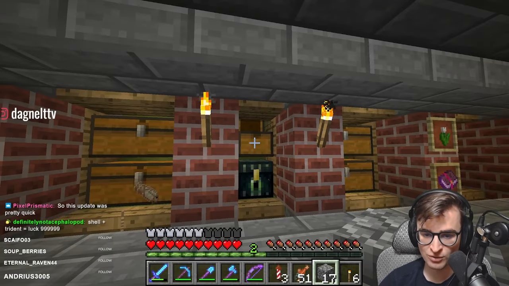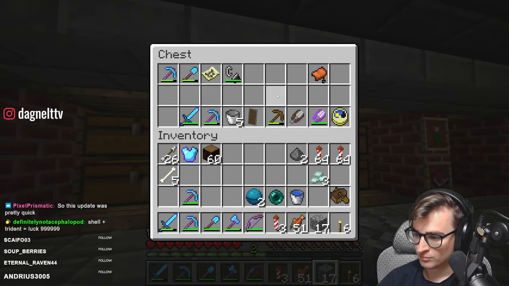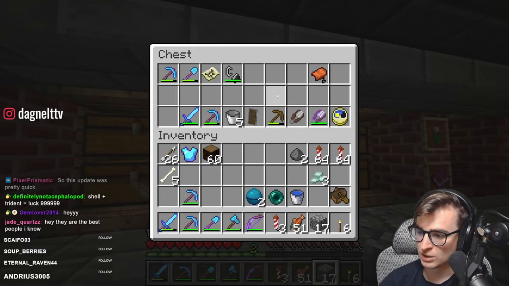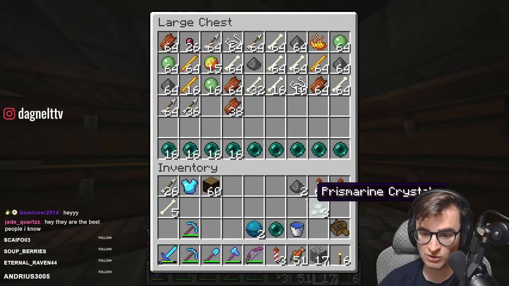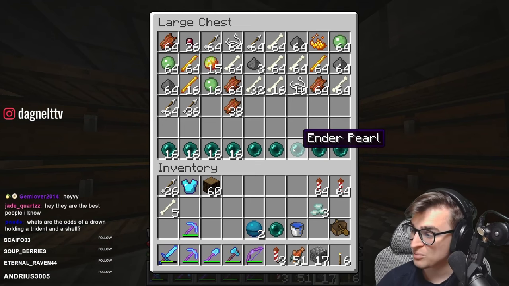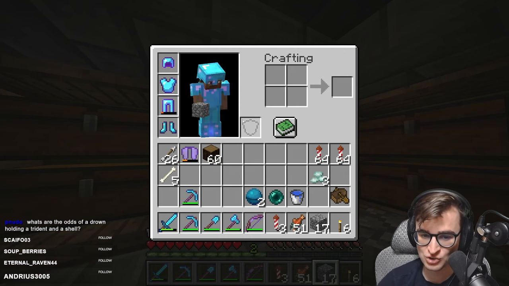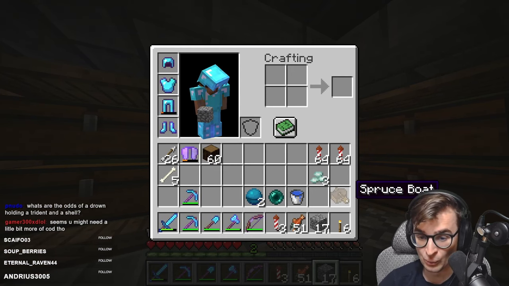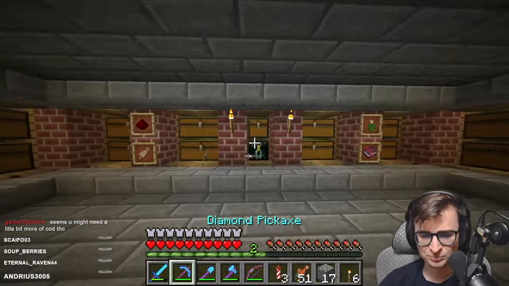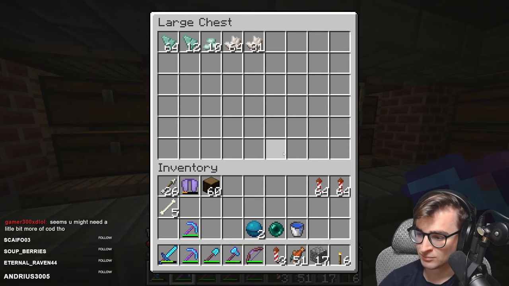I guess we'll repair these shears. Very good. Shell plus trident equals luck 999999. I have not gotten a trident. I would very much like to get a trident, because maybe I could turn a lot of those creepers that I still have trapped into charged creepers to get more mob heads if I so desire. Ooh. But I don't know if I will go through all of that.